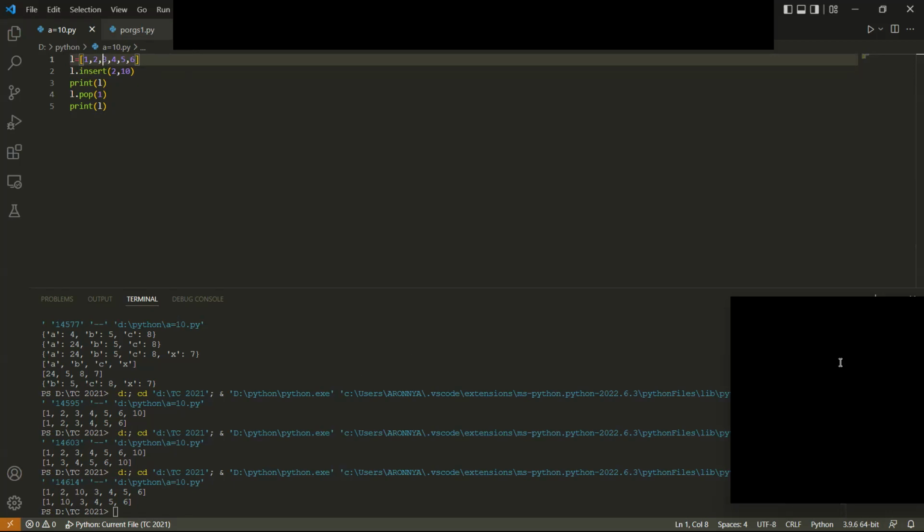For I in L, if I modulo 2 equal to 0, L dot remove I. Is this how we remove the even numbers? Yeah, you are correct. But it should be I modulo 2 double equal to 0, because a single equal to 0 will give errors. But yeah, your logic is correct.